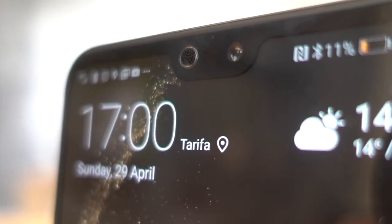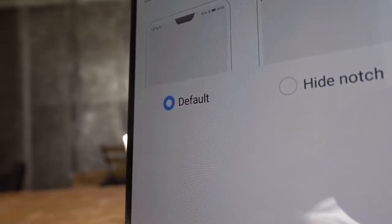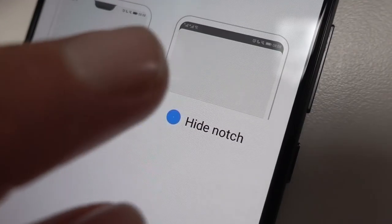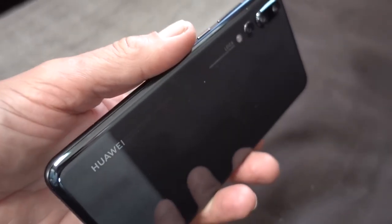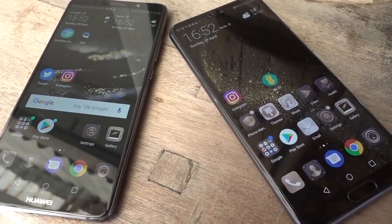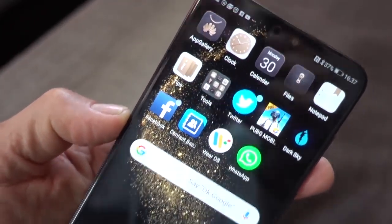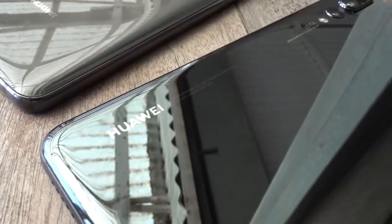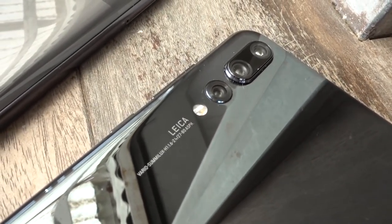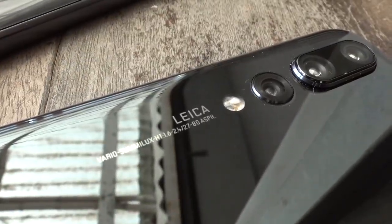You can choose to have the notch where the front-facing camera lives visible or not. It's the subtleties of the P20 Pro's design that define it — the curve of the edges for a more sleek and comfortable feel in the hand. Both the Mate 10 and P20 Pro have OLED screens, but it's a slightly larger 6.1-inch, 2240 by 1080 resolution screen for the P20 Pro. It's really hard to put into words, but the P20 Pro is just better looking — a more premium offering than its older sibling, the Mate 10 Pro.